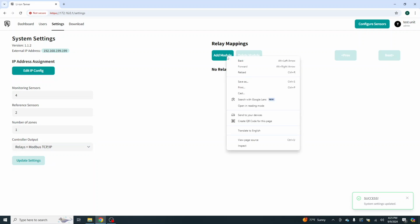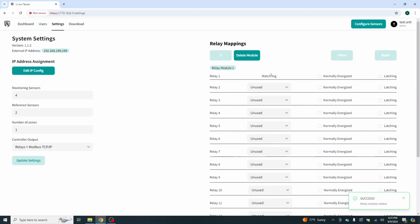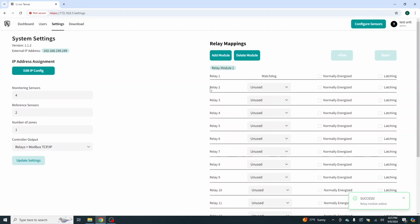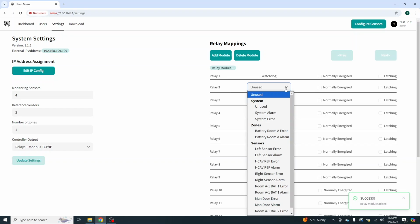And now we're going to add a module. We'll just click add a module. And this is what I say all the time to people: they come in a bank of 16, but you have 15 usable relays. So it goes to relay 16, but you have to remember relay number 1 is a watchdog timer. In this scenario, that timer is X amount of seconds. If it is not in communication with the controller, it is going to change states. Now, if you want a safe version, you can click on, well, not in this one, I guess. A watchdog timer is not able to be changed state, but you can make the other ones.